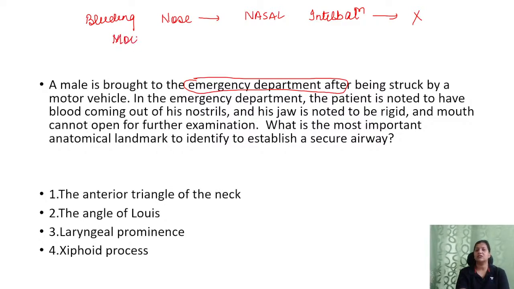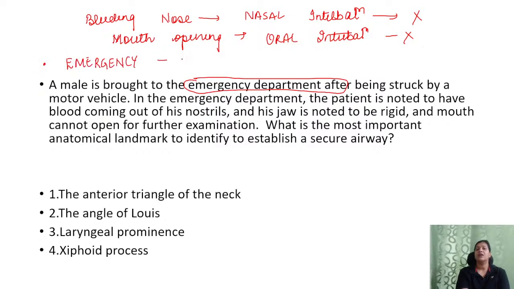So when the mouth is not opening, mouth opening is inadequate. Can we do oral intubation like we normally do? Orotracheal intubation, we cannot do. So now, is this a cannot intubate, cannot ventilate situation? Because you cannot intubate through the nose, you cannot intubate through the mouth. Now, it is an emergency. Tracheostomy will take certain time. So what is the emergency procedure to be done now? The emergency procedure that you will do now is called cricothyrotomy, where you will puncture the cricothyroid membrane and insert a small or mini tracheostomy tube.